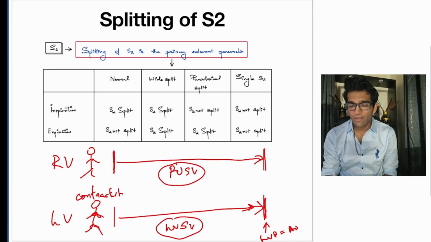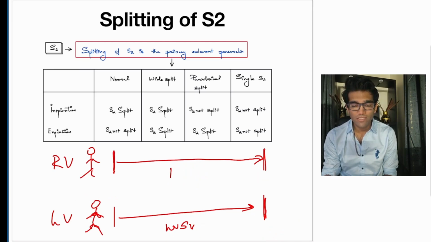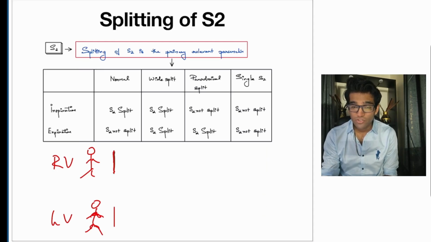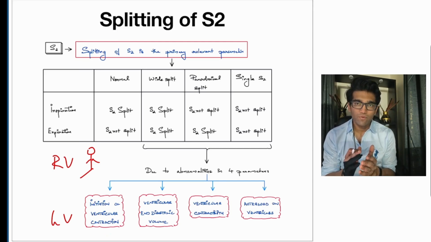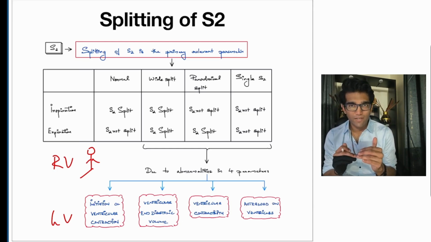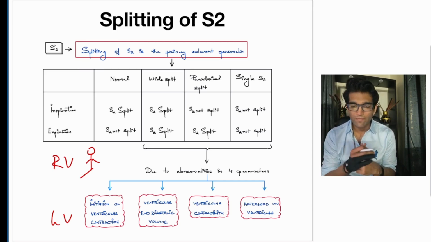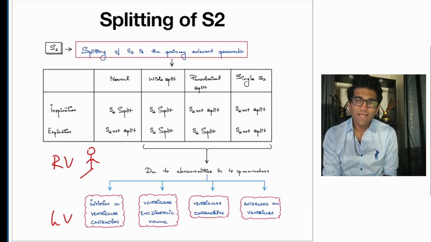Okay, with this analogy in mind, what could be causing changes? What are the parameters that could be causing changes in our patients, changes in the exact timing of the A2 versus P2 components? So these are the factors. First is, when does ventricular contraction start? We presume that ventricular contraction on the right and the left side is initiated at the same time. But if one is occurring earlier, then that will mean that it will end earlier also. So that is something that we need to take into account. The second thing is the total distance that the runners need to run. That is the total ventricular end diastolic volume, and therefore the amount of stroke volume that the ventricle has to push out. The stroke volume is directly proportional to the ventricular end diastolic volume because of the Frank-Starling mechanism. Then third is the ventricular contractility, how strong the runners themselves are.